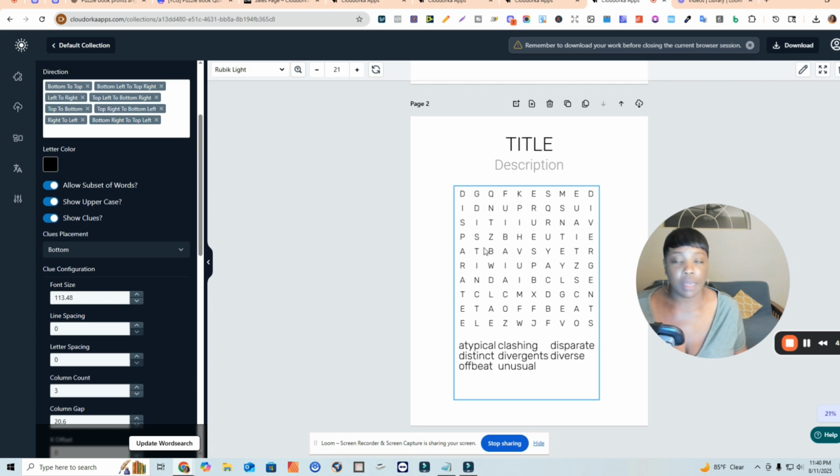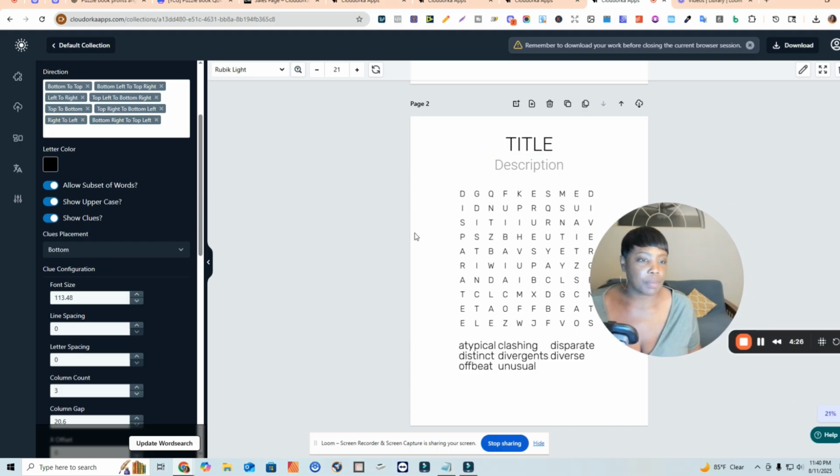Now, again, what I like to do, even with my word search puzzles, is once I create them in this app, I download them and I upload them into Canva, where I can then doctor them up, make them look pretty, and just make them look the way that I want them to look. So again, these are just a couple of apps that I absolutely do love. And then I also really love using the maze puzzle generator as well.